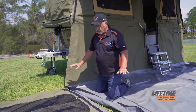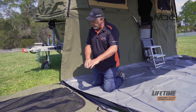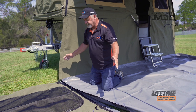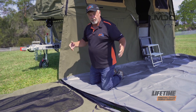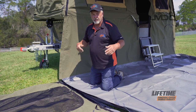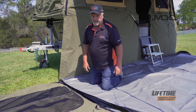So what I've done here is laid out my wall. I've folded the little PVC skirt underneath it, exposed the Velcro, and got it exactly lined up where I want it with the floor. The reason I do this is it's much easier to connect the Velcro with the floor laid out than putting up all the walls and then crawling around inside the annex trying to spread the floor and connect it up. This way I can press the Velcro down and it'll be very secure.